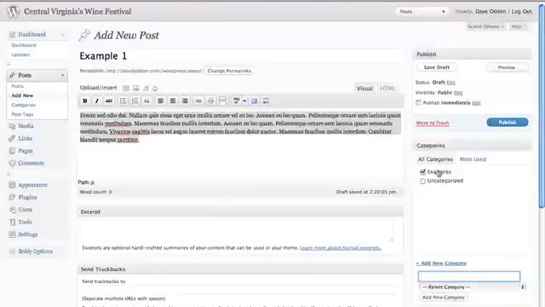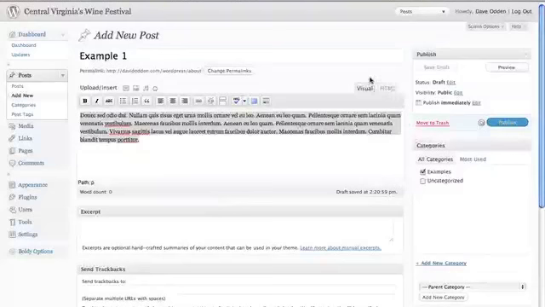So if we have a bunch of blog posts related to web design or Photoshop or Illustrator, we could categorize those into different categories, a better way of organizing it. And so we'll go ahead and post this, and we just hit publish.